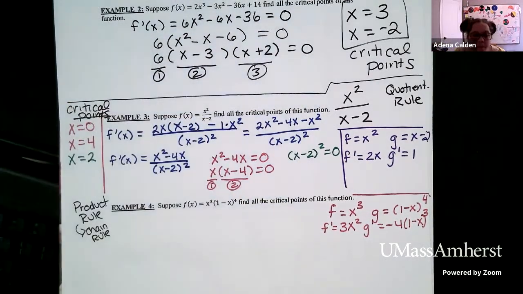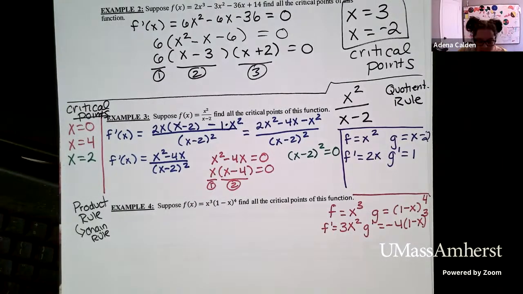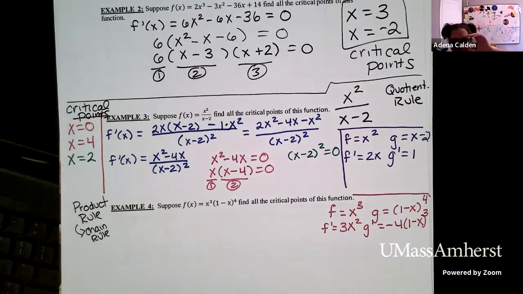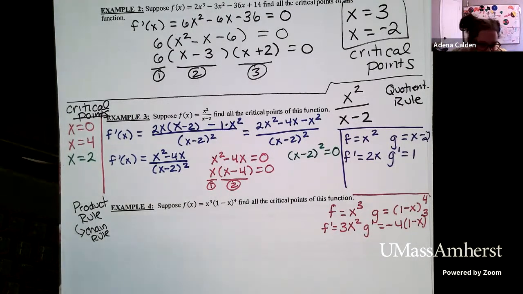Okay. One thing I want to give you a heads up about is oftentimes on Wiley, it's going to ask you to enter these in increasing or decreasing order. So if it asks you to enter them in increasing order, you'd put in 0 and then 2 and then 4, right? Getting bigger. You can't just put them in whatever order you want. If it asks you for a specific order, make sure you put them in that order.